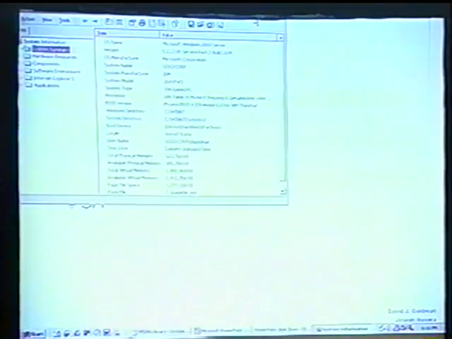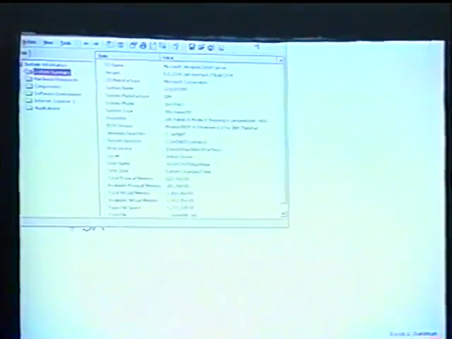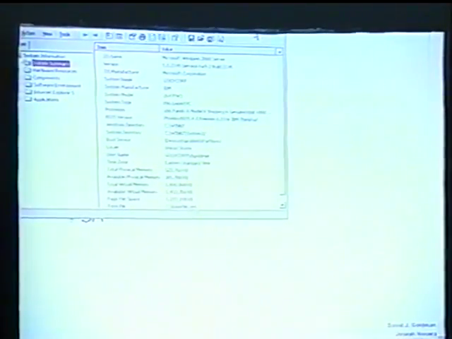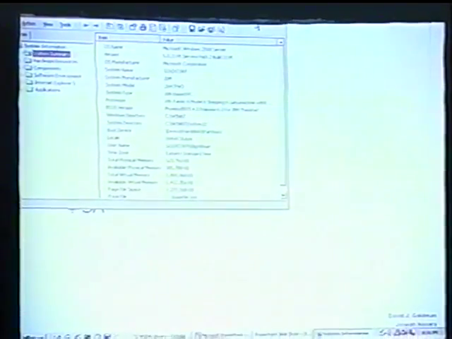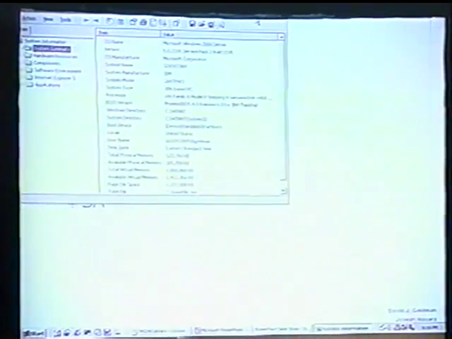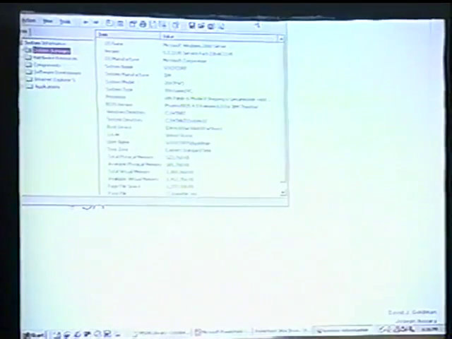No problem. So this is MS Info 32's GUI. And again, you might as well just go to the help and take a look at all the commands you can run from the command prompt with it, or just do a /?, and you'll be able to see all the reports. But those are the 4 we recommend for comprehensiveness of a methodology.